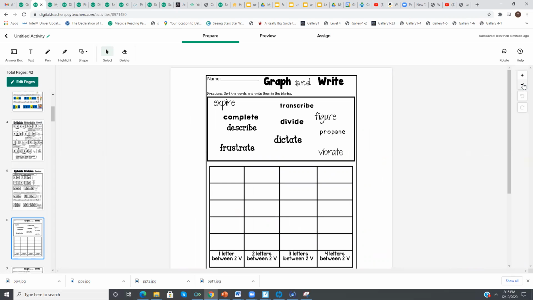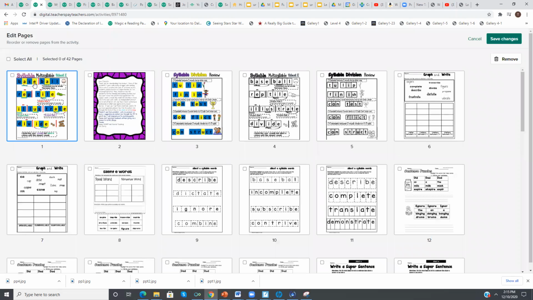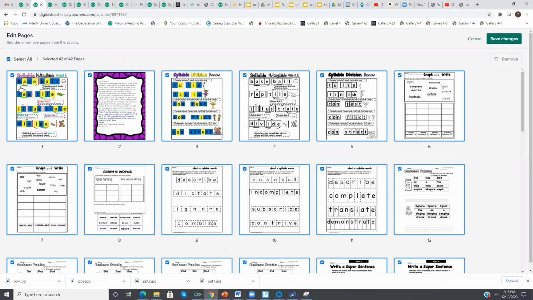And if you wanted to assign it to a student in Google Classroom, you could click Edit Pages and choose whatever pages you wanted the student to do. So, for example, if you wanted to do that page and then perhaps one more, I click Select All and then I click off the ones that I want to assign in the Google Classroom.